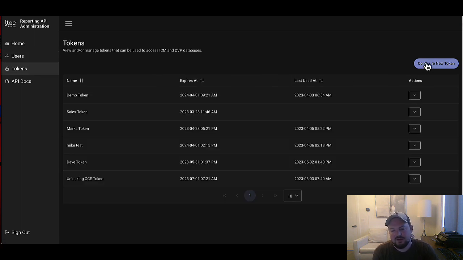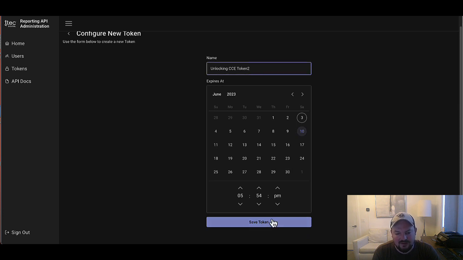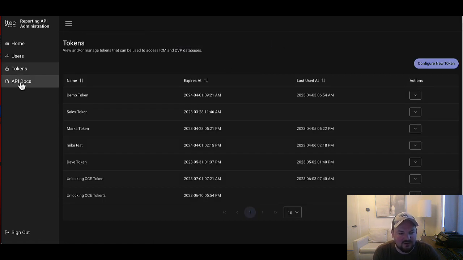So come in here, I say I want to configure a new token, and we'll call this, I actually created this one earlier when I was on an earlier record session, but I'm going to put a 2 at the end of that because I'm going to get a one-time token in this scenario. And just going to copy it to my clipboard. Realistically, I should write this down, store it, if that's the way that I'm using this. These are kind of like personal access tokens. There are other ways that we can authenticate to this, just showing you the most simplistic way.